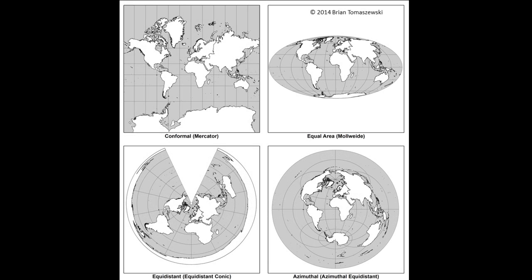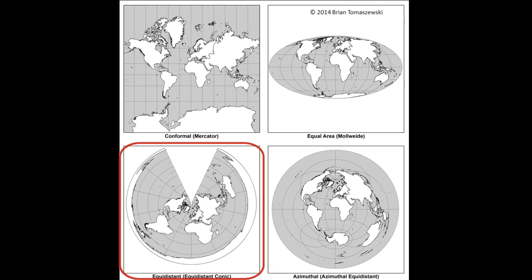Here we see some map projection examples. In these figures, the general projection class is listed with the name of the specific projection shown in parentheses. The conformal map projection, which preserves shape and angle and is shown on the top left, clearly illustrates how shapes are preserved, but size and area is greatly distorted, as seen in the size and area of Greenland and Antarctica when compared with Africa. The equal area projection, which preserves area and size, and is shown on the top right, shows features at their correct size and area, but not their correct shape. This time, Africa is shown correctly in terms of size and area when compared with Greenland and Antarctica.